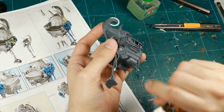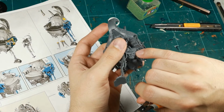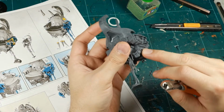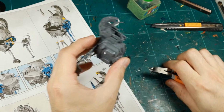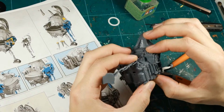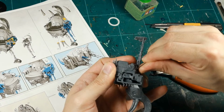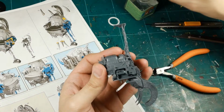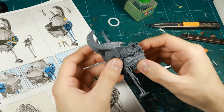Yeah, that is a bit too much. I will have to fill that gap. That gap feels like a slight mistake in the design when they did the partition, because there is no way that can fit closer, so I'm guessing that is a mistake. But maybe, oh no, I think I may be able to slide that in. Maybe I wasn't pressing hard enough. Just like this. There you go. Oh, it closes. I glued it in badly, it seems. There you go. I will still have to fill that with a bit of putty, but it's not going to be as bad now.